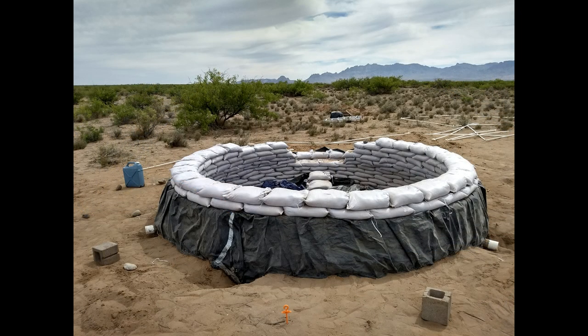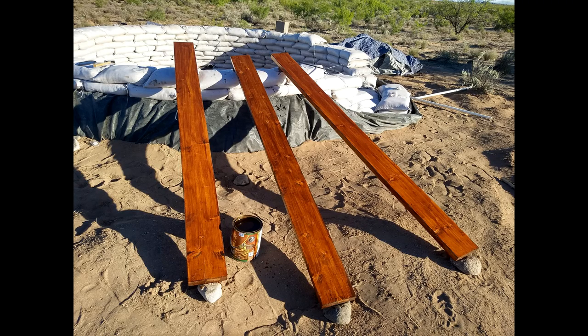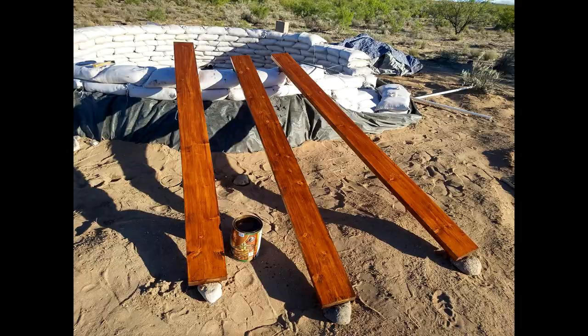Here is what everything looked like at the end of calendar day 42, which equaled 30 days of work. At this point, I created a door frame using 2x6 pine. As I mentioned before, it was a mistake to wait this long — the door frame should have been put in place much earlier. The frame is held into position using strap anchors, which were fastened to the bags with nails and fastened to the door frame with screws.